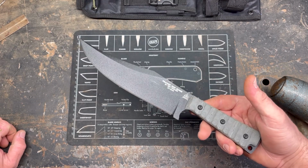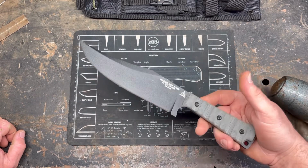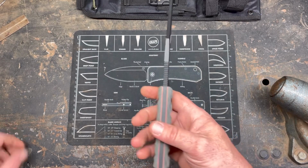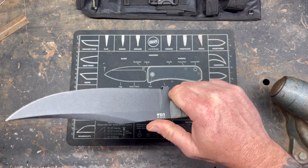But do I really want to have to hassle with shipping this back and getting a new one? Meh. Tops, if you're watching my video, come on, do better than that. But other than that, it's pretty decent. I didn't realize it had jimping right here, so that's cool.